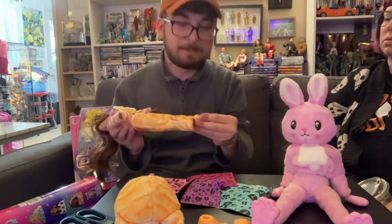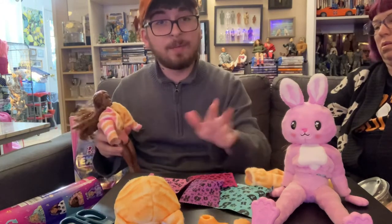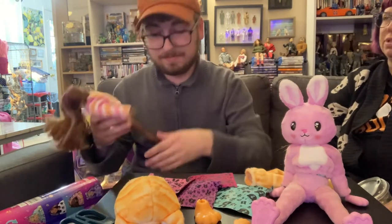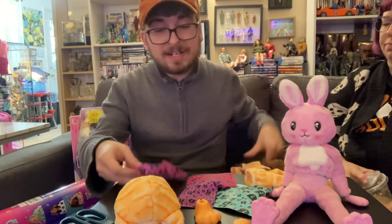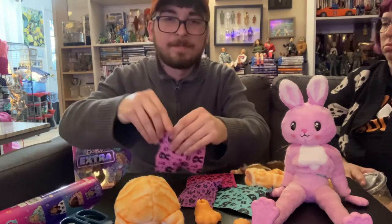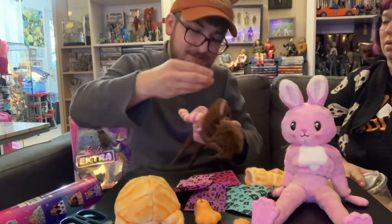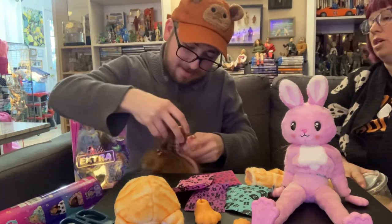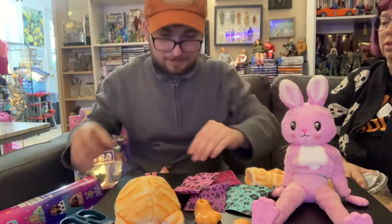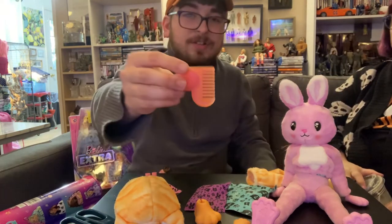The feet are flat, which is interesting — Barbies almost never have flat feet, they're almost always in the heel position. That's so that they can wear the paws. The paws do not go on any dolls that have arched feet — and that's most dolls. They'll go on but they won't make the doll stand. That's why you should buy the yoga dolls if you're going to switch out the bodies. So you open up the surprise and you get a headband of cat ears — cute, so she can be a kitty cat even when she's not in costume. And then some boots — some really cheaply made boots, solid color. You have to want the animal costume because if you're just looking to get a basic doll, you won't be getting a lot here. You get a comb, gotta have a comb.